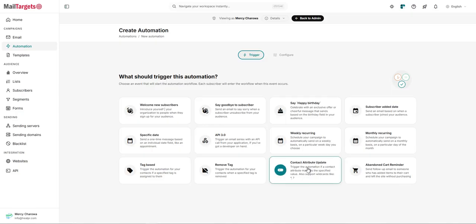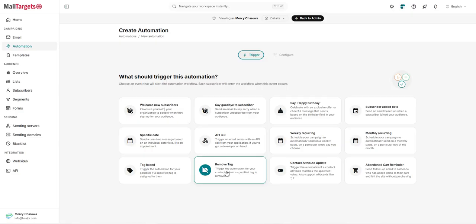When someone buys, okay, so and so bought, they've left a review because they've bought, and then you can add a contact attribute and say these are buyers or clients or purchasers, etc. Then here you can remove tag. Trigger the automation for your contacts when a specified tag is removed. Okay, so when someone is no longer buying, because here you're basically selling on a month-to-month basis. If it's a subscription or as an affiliate, you're selling health products.